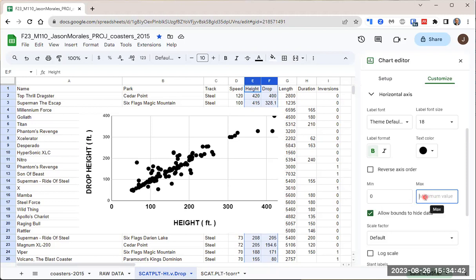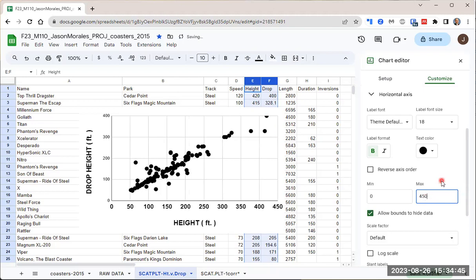Let's make it 450. Now you can see that I typed 450, the length of this horizontal axis now goes to 450, and that's given me a little more breathing room, a little more of a gap between this rightmost data point and the edge of the plot area.